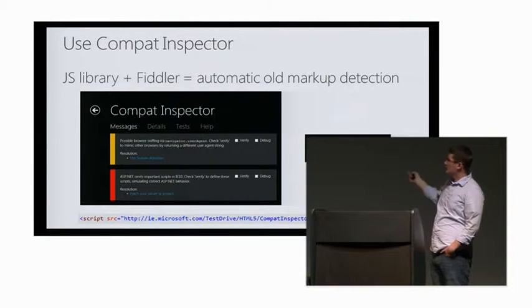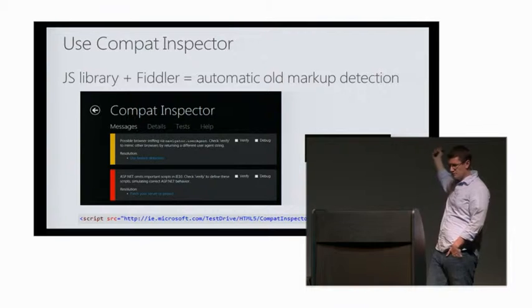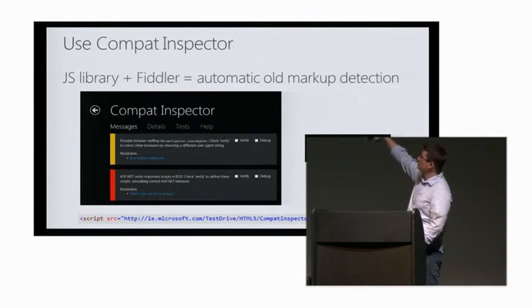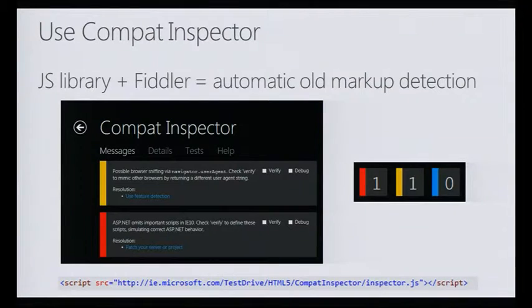So there's Compat Inspector, and you can include it by adding this piece of JavaScript at the bottom. It'll look through your site and tell you, hey, these are the things that you can do better, and it gives you the range of things. Very similar to Visual Studio warnings, if you're ever in Visual Studio building a site and you see all the different validation errors. There's errors, warnings, and messages.